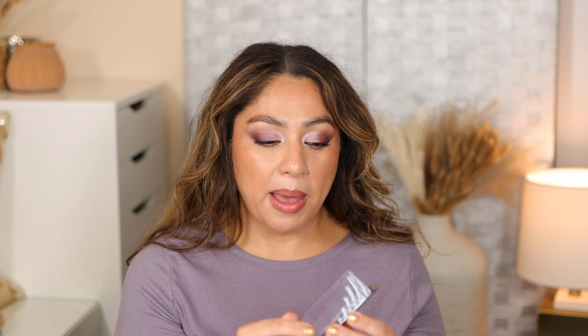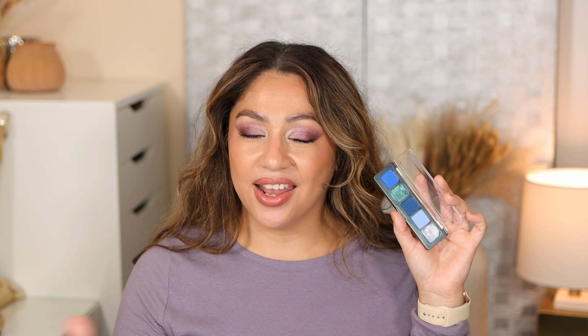I went ahead and tried this right here from Natasha Denona, which is called the Mini Triochrome palette, and this palette is super gorgeous. If you guys saw my original review, this whole entire little palette fell down. It broke. This shade is broken, and this one is too, but I was able to put it together. And I'm so happy that I just went ahead and continued with the video because I absolutely love this palette. The quality is absolutely stunning.